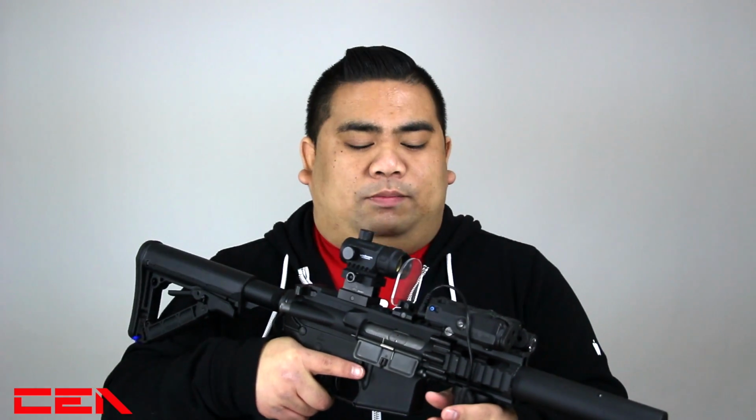Now, I did add a lens protector to my scope because I'm worried about it getting shot by other players, and investing in this is definitely important. So if you have some sort of sight, make sure you invest in one of these for about 15 to 20 bucks. It's definitely worth it, because if this thing breaks, it's better than replacing the sight, which can be very costly at times.